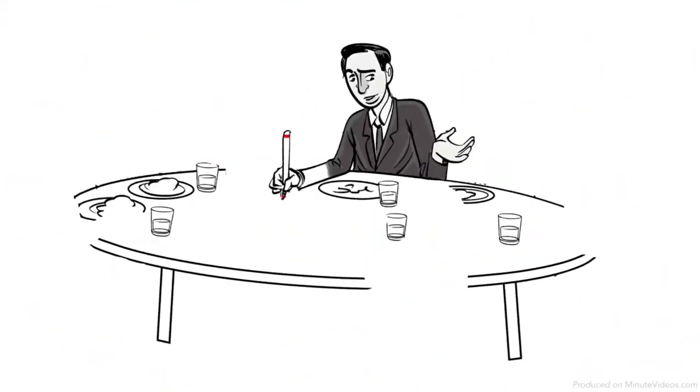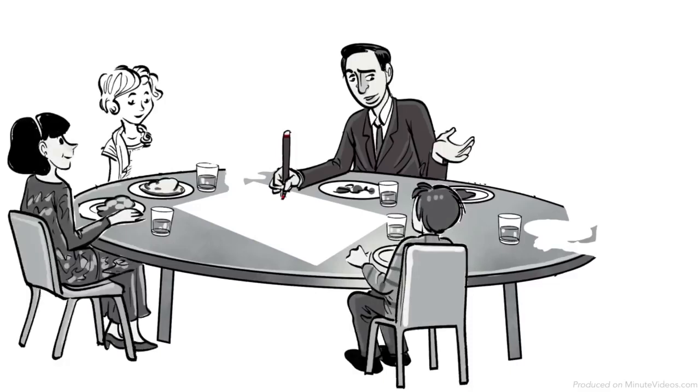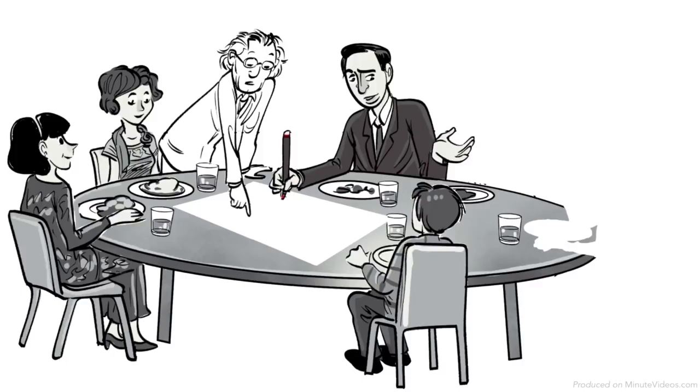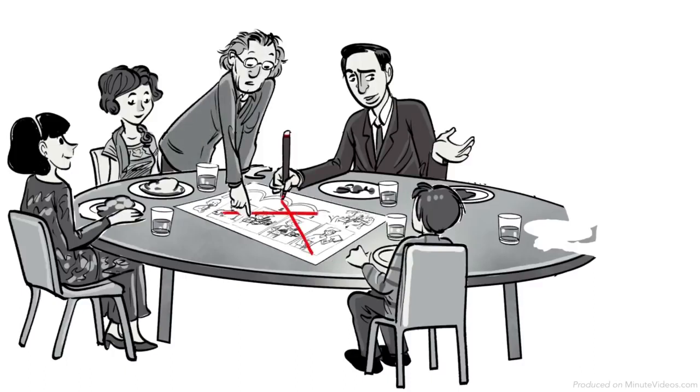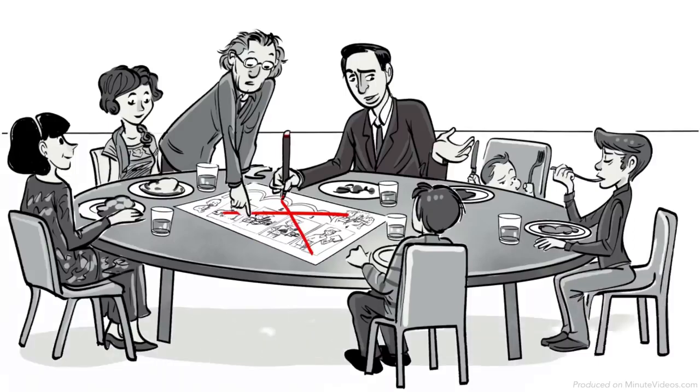Vygotsky's theory of social development argues that community and language play a central part in learning. While Jean Piaget concluded that children's cognitive development happens in stages, Vygotsky rejected his ideas and believed that children develop independently of specific stages as the result of social interactions.